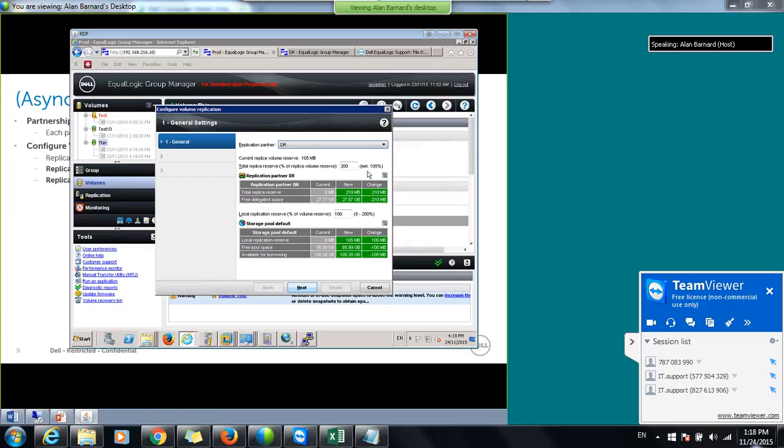So the minimum, like I mentioned, is 105%, but the reserve by default is 200%. That's the typical configuration. You can increase it to 1000% if you want to keep multiple replicas.